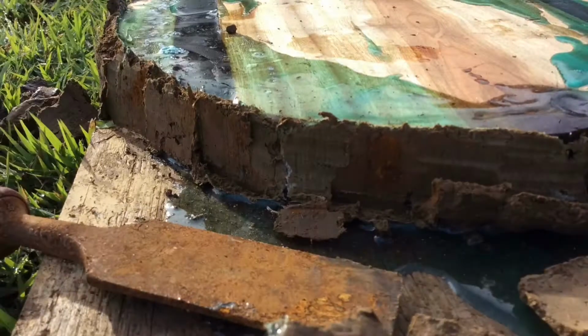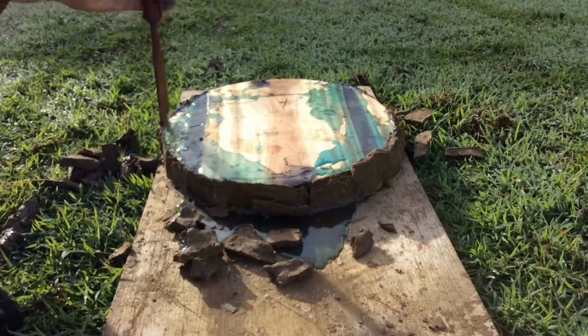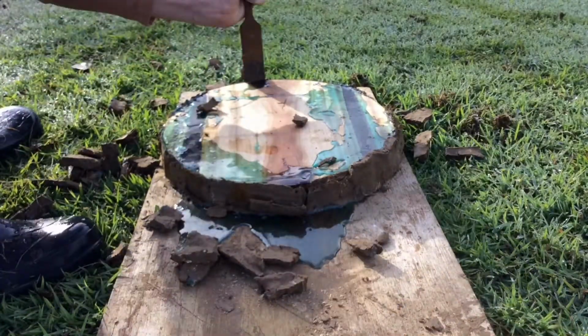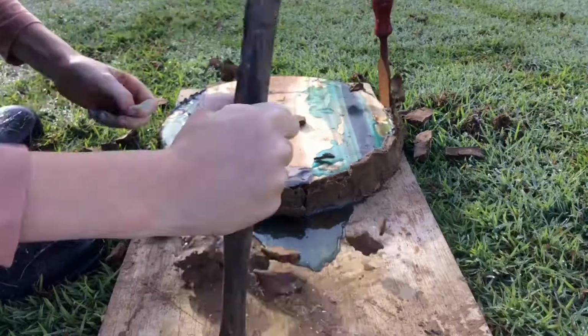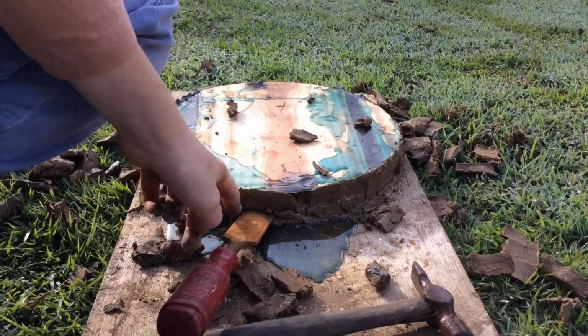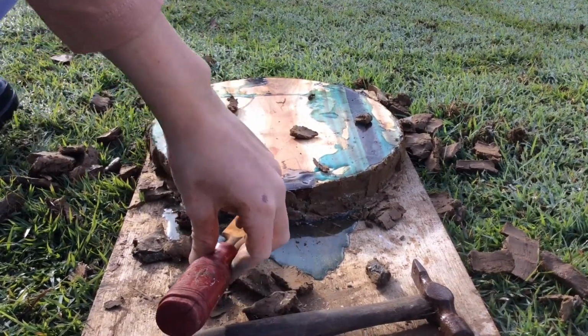So as you can see, it did leak out a little bit onto the piece of plywood, but that's okay. It didn't leak out too much, and it seems like I can just turn it down and it will turn out okay. And the reason why I put mud on the bottom of it is so it doesn't leak and I can just bang it off.